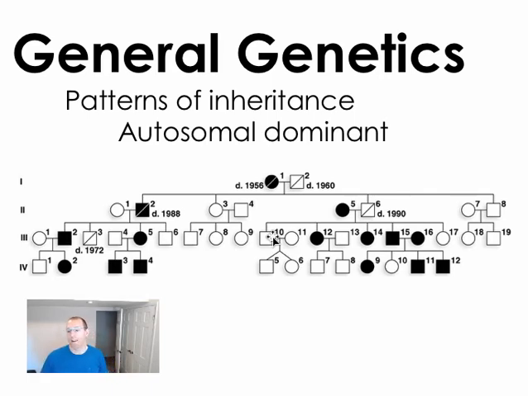You also see that unaffected parents have unaffected offspring. So in these individuals here, neither of these parents have the condition, and so none of their children here, individuals 7, 8, and 9 in generation 3, would have the condition either. And lastly, heterozygotes that cross can produce homozygous recessive individuals who are unaffected by the disorder. Remember, this is autosomal dominant, so a homozygous recessive would not be affected by the disorder.